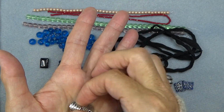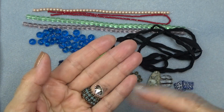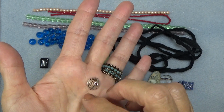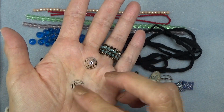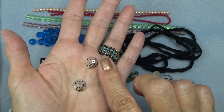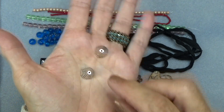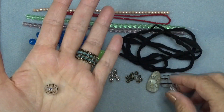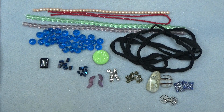Or you can use these as ends for a tubular bracelet, tubular peyote, herringbone, peyote with a twist, bead crochet. They would make a great end. You're just going to attach it and put a little decorative clasp at the end. But I think right away that this would make a perfect earring with a big old 10 millimeter pearl on the bottom. That's what I'm going to do with them.